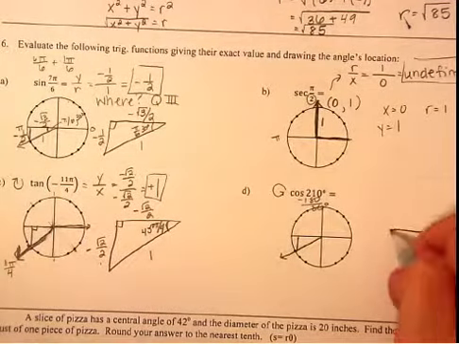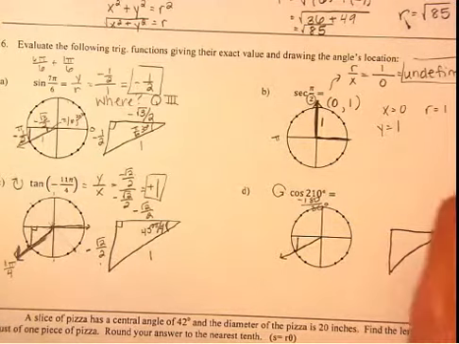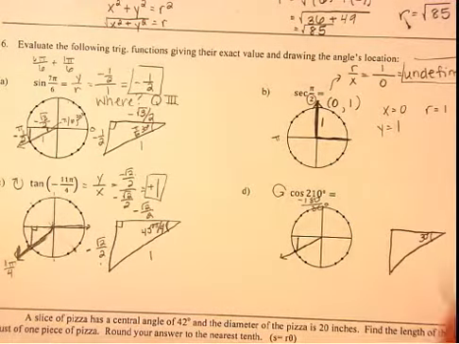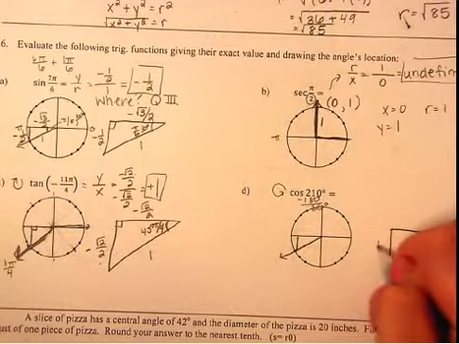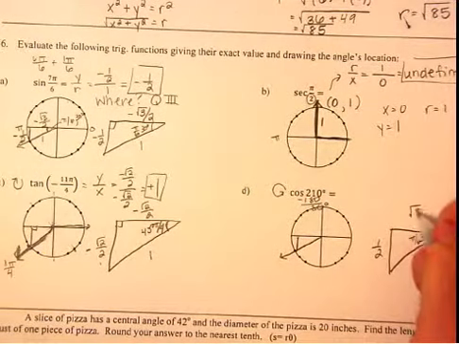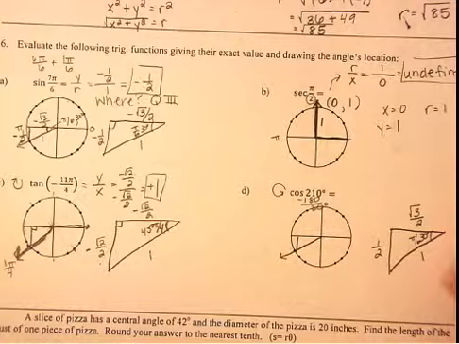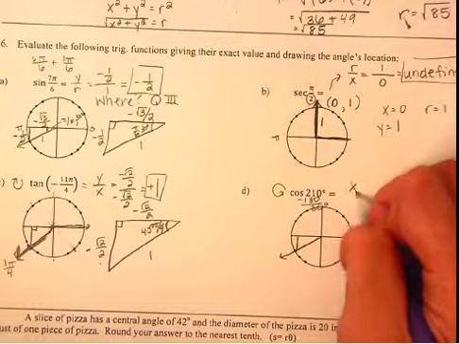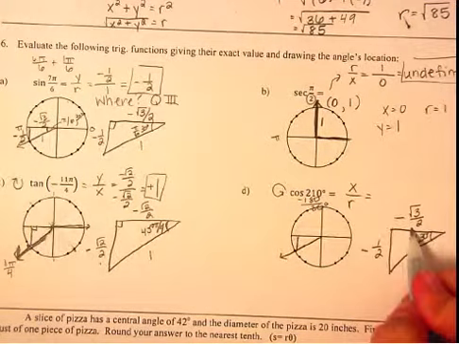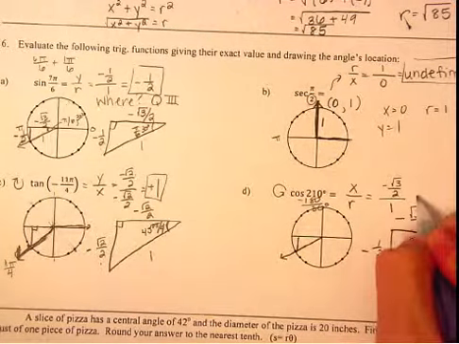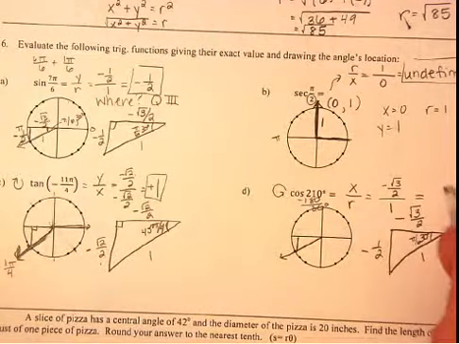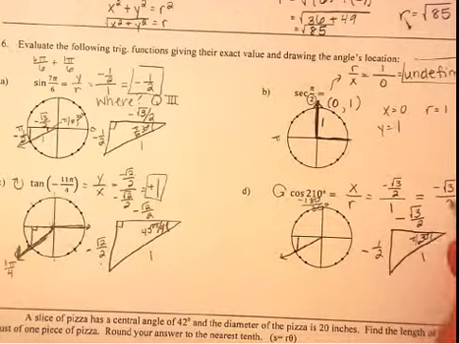And again, I can use my reference triangle that I drew in my first problem. 30 degrees, or pi over 6. It's my shortest angle, or my smallest angle. Opposite my smallest angle is my shortest side, 1/2. Adjacent is the square root of 3 over 2. Radius is 1. My x and y are both negative because it's in the third quadrant. Cosine is x over r. X is negative square root of 3 over 2. R is 1. Any number divided by 1 is itself, negative square root of 3 over 2.